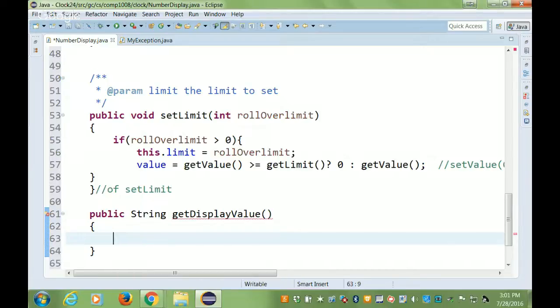So what would I like to do? I would like to put a 0 here. I didn't do it for hours, but you can. It doesn't matter really. This is not as required as this one is. So in minutes, I will definitely need to see it. So what will I do? I'll return the value of the value variable, the instance variable. But before I do it, I'll just convert it into a string.